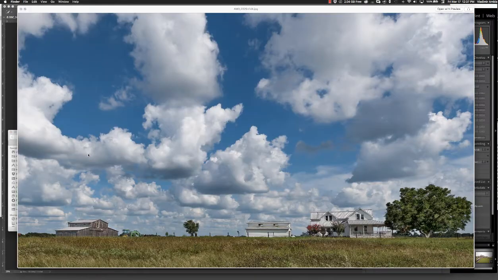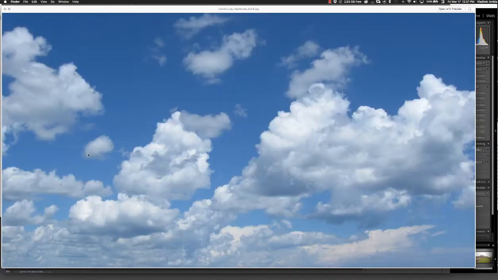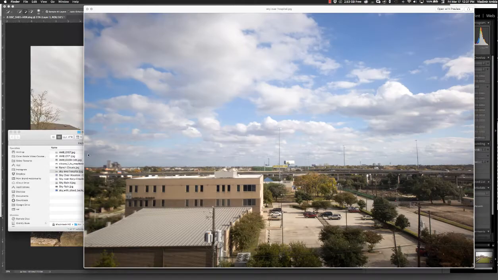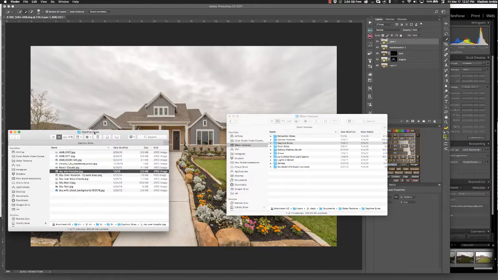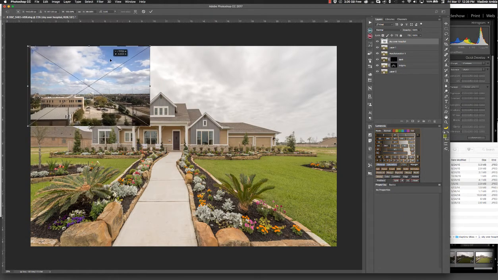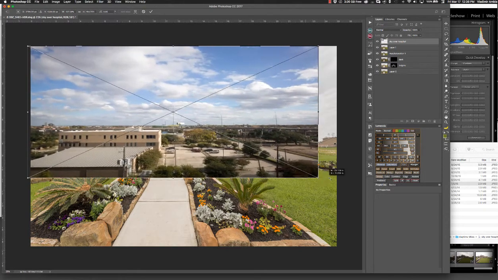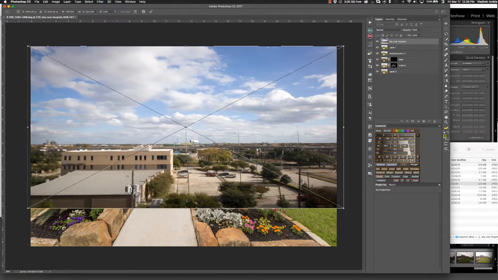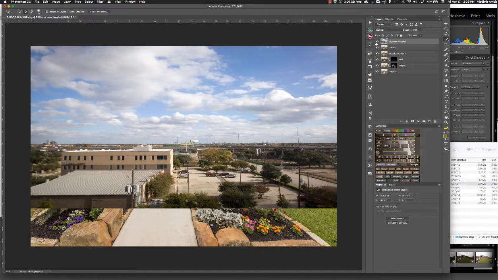It's too much. Maybe this one. We'll see. I like to play with the clouds that I have. Every time you go somewhere, take a photo of the clouds. Keep it in your arsenal.